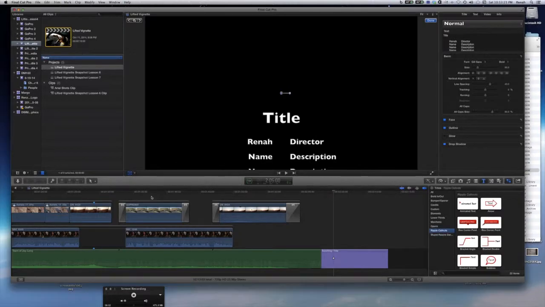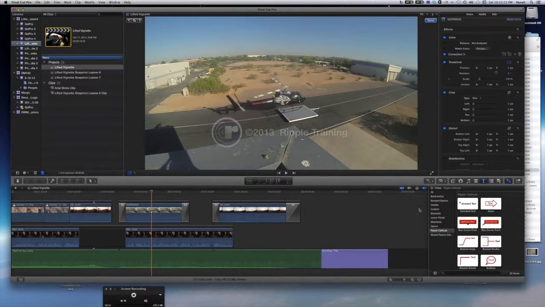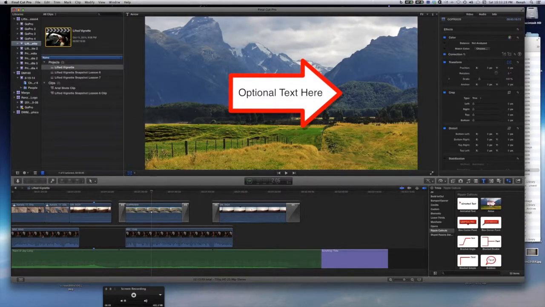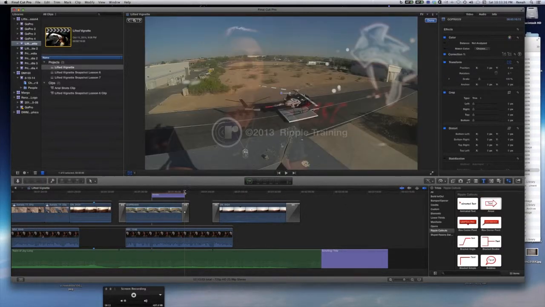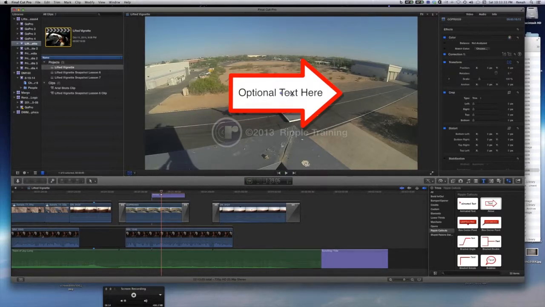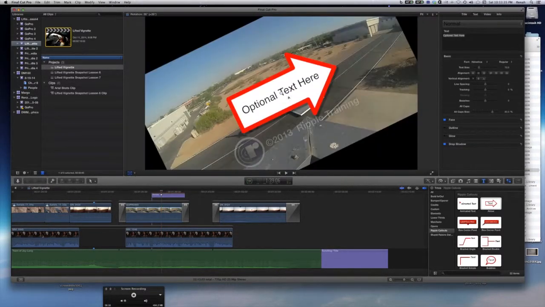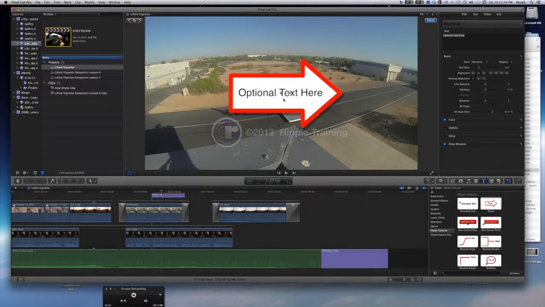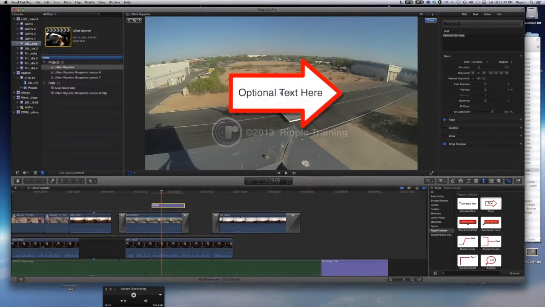So if I wanted to show something in an instructional video or marketing video, like, hey, I'm selling this helicopter, I can just use an arrow, for example, put it in just like text, and then I can rotate it or resize it. Whoops, type in there. So go here and select my arrow text. Now I can rotate it, resize it, hopefully. Right now it's giving me problems. I probably need to render it first. Okay, there we go.